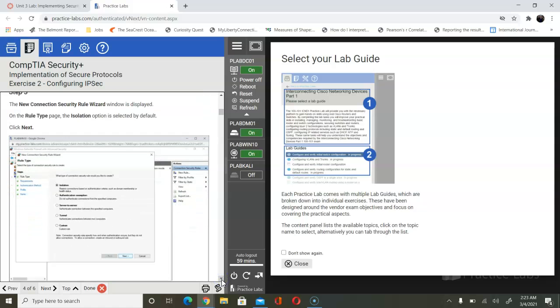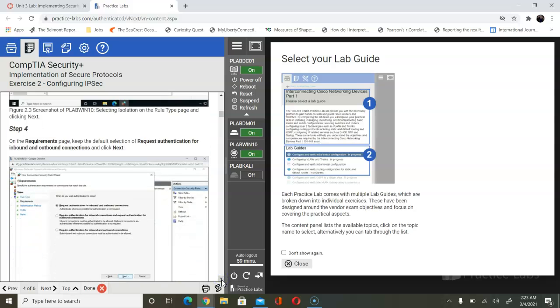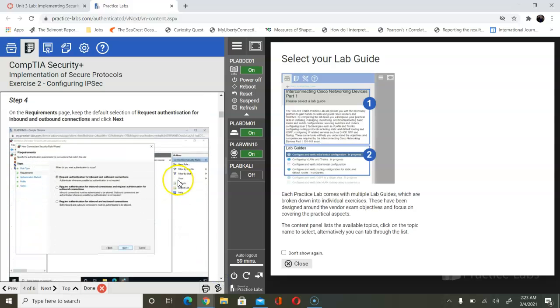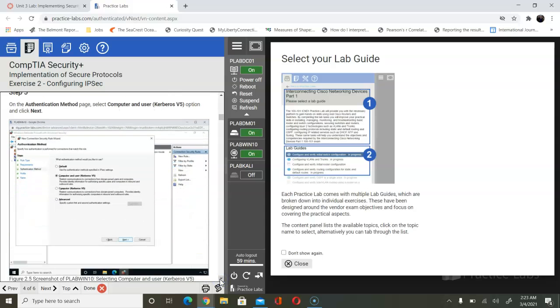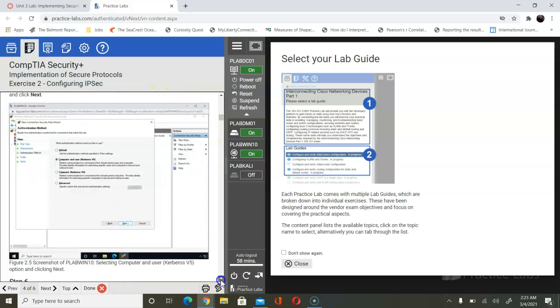Now it has you check the isolation, which allows you to control what's coming in and what's leaving, and how you want to isolate specific traffic. So after you click next, you are going to set up the authentication method, and Microsoft uses Kerberos, so we are going to use Kerberos v5.